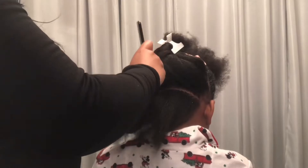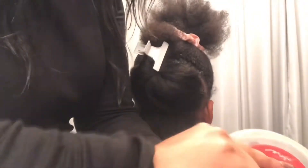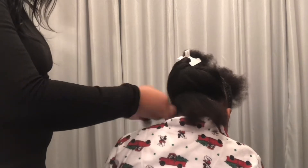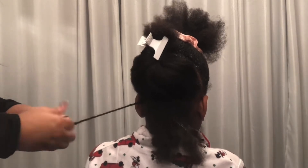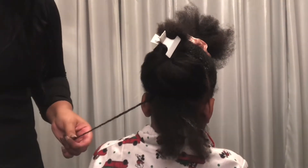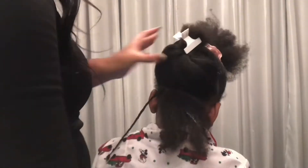This is the simplest style, and it works for girls and boys — I would just throw some beads on it if he was a little girl. For him I end it with a little rubber band because his hair is really coily and really thick, so it tends to wrap around itself and create more knots. He does need a trim — I do a little dusting at the end of the video, but maybe next time I'll give him a full trim.